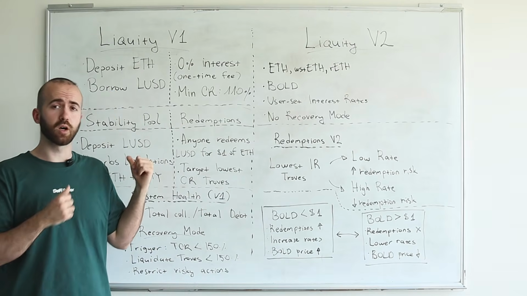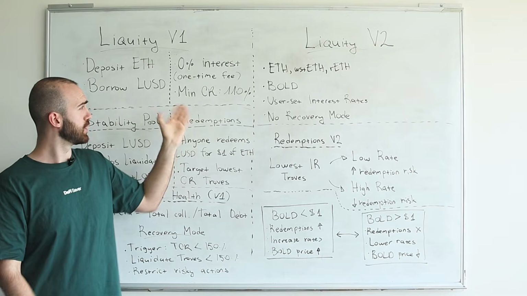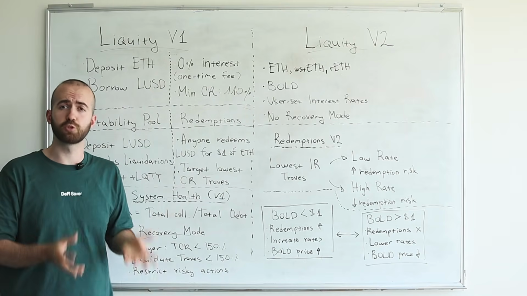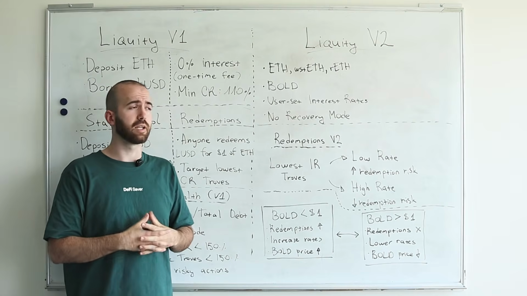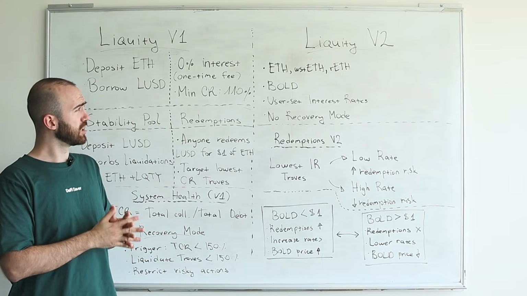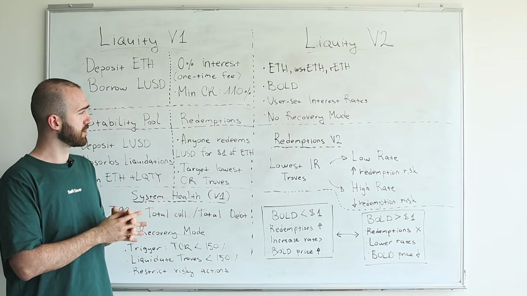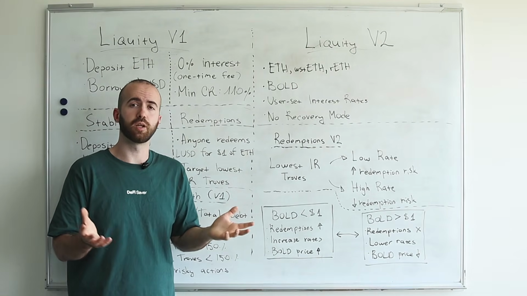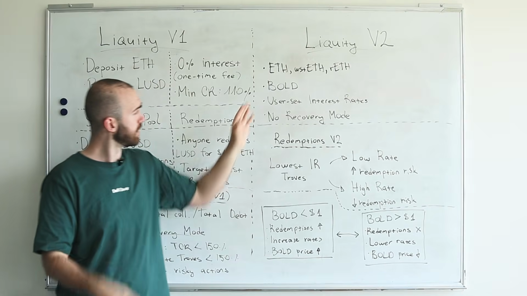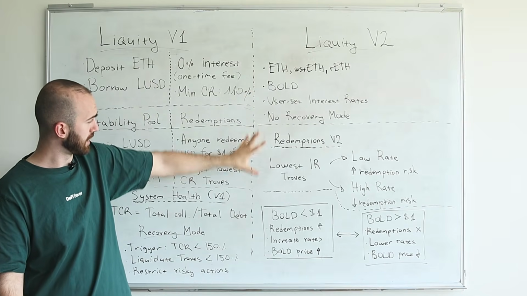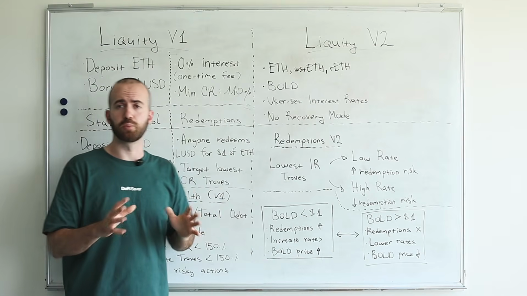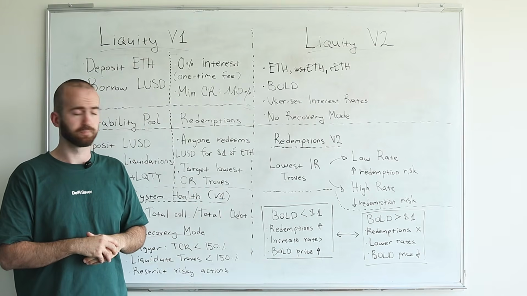And as with V1, again, Liquity V2 is focused purely on ETH. That means that there's no real world asset exposure, no TradFi exposure. It is tied solely to ETH. And one last thing to mention is recovery mode. There is no recovery mode in V2. The interest rate mechanism lets it function in and of itself and maintain the protocol health properly.